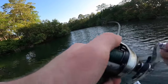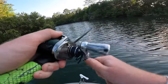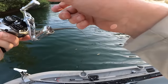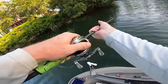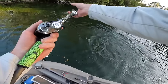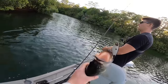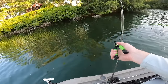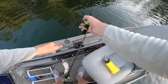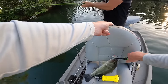There's one. Oh yeah. Big girtha. Stay down. Oh yeah. That's a 4 pounder. Oh yeah. She's a coal. She's a coal, I think. As long as we get her in, I think she's gonna knock out my lowest. Let's go. Dude. I felt that hook go halfway into my finger. That was almost bad.